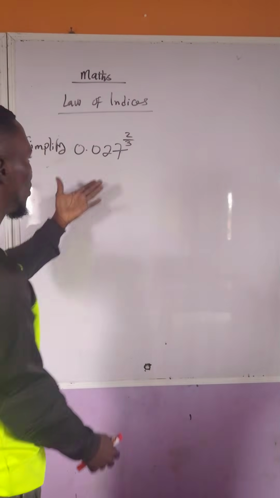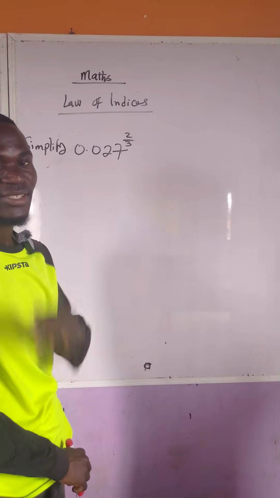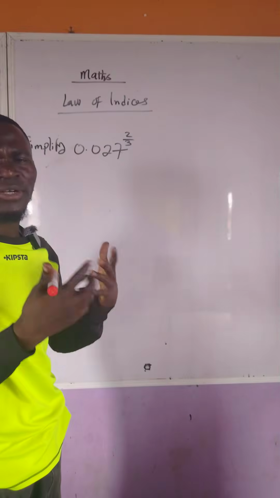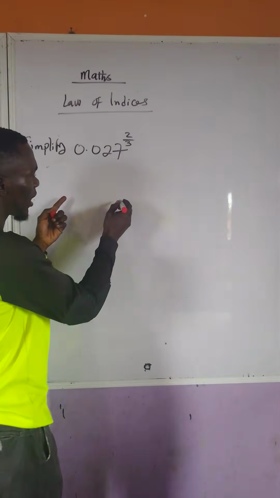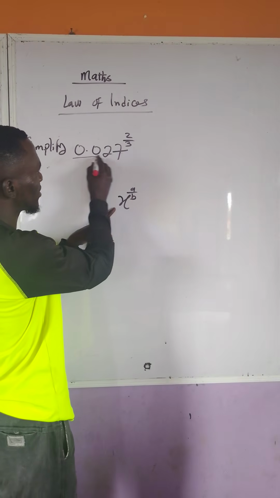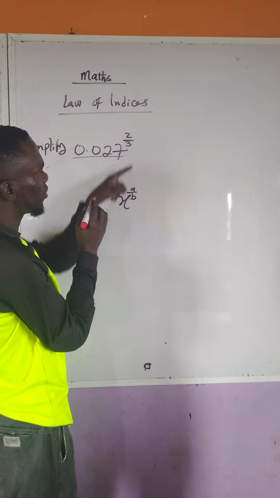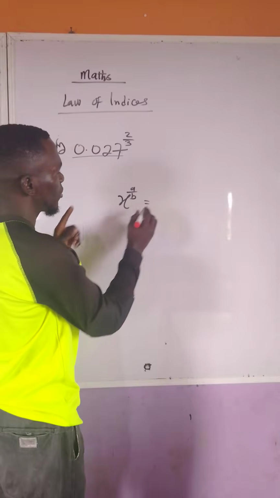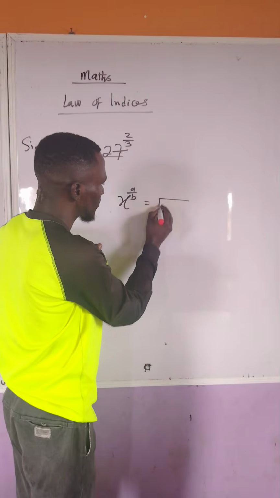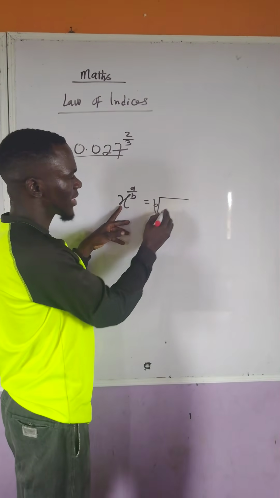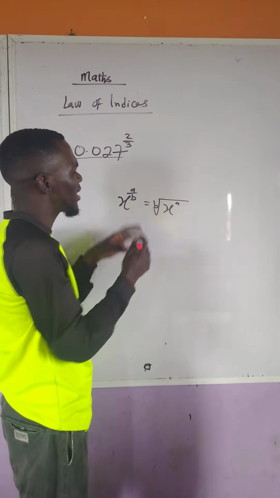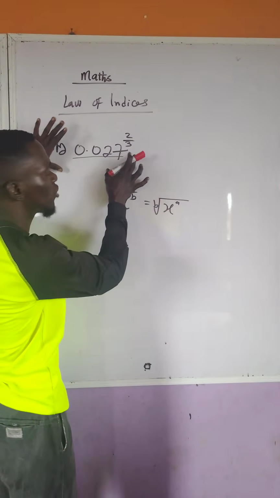Very good. Now, this is what they call the fractional law of the indexes. If I'm going to do any magic here, I want to take you back to your normal fractional law. We say we have x to the power of a over b. This b means roots, don't forget. So I'm going to put my roots here, root b, then we have the x inside the roots, then we'll put the power there, which is a. Are we good now?